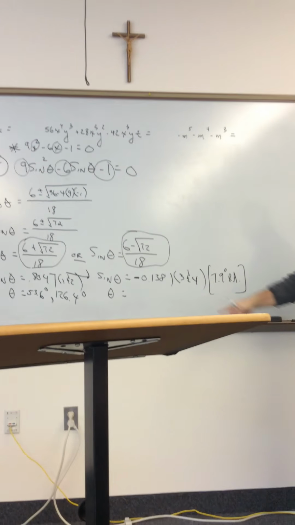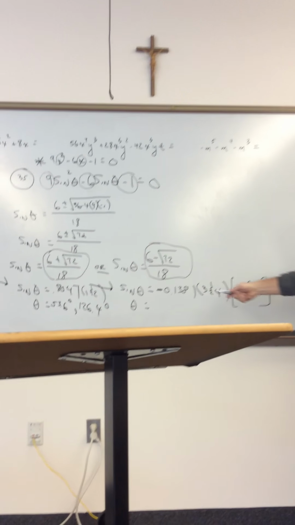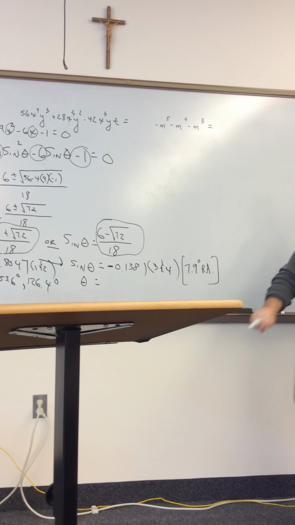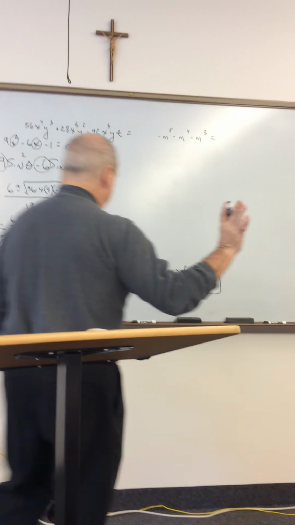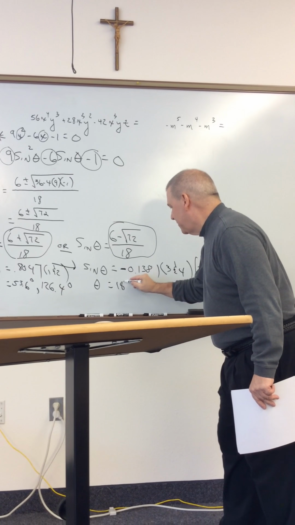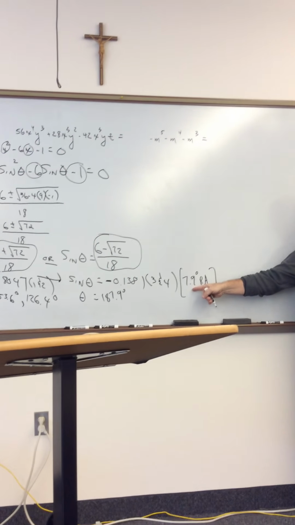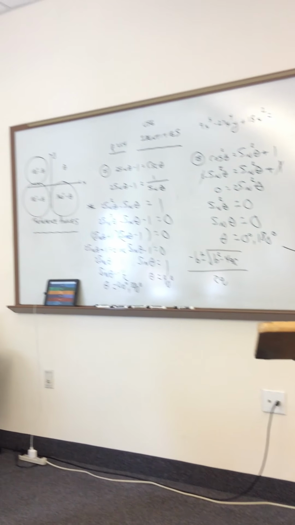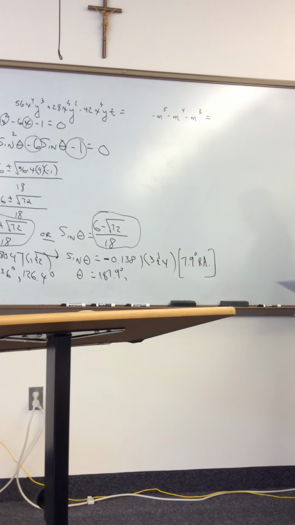So how are you going to get the angle in the third? You're just going to take 180 and tack that reference angle on. So what's the angle in the third quadrant, Noah? 187.9. It's the 180, tack on this little reference angle. How do you get the answer when it's in the fourth? You take 360 and just subtract the little reference angle. So just punch it in your calculator. What's 360 subtract 7.9, Rob?